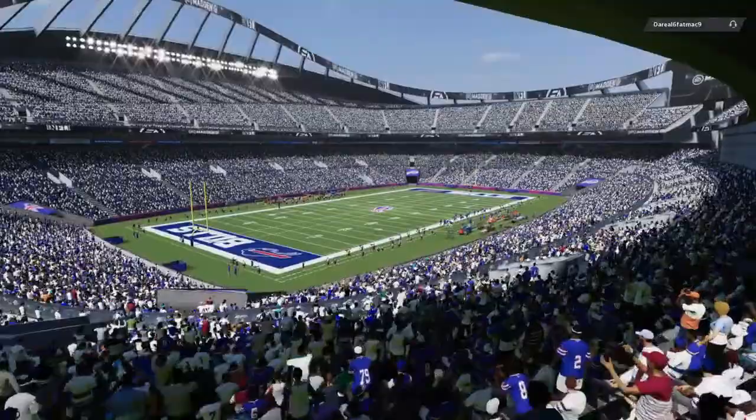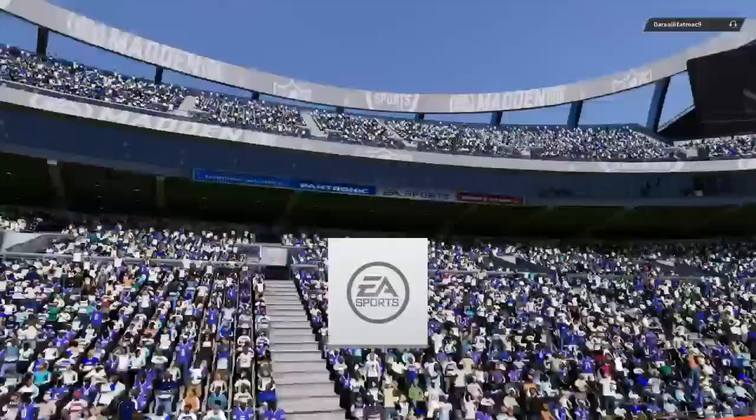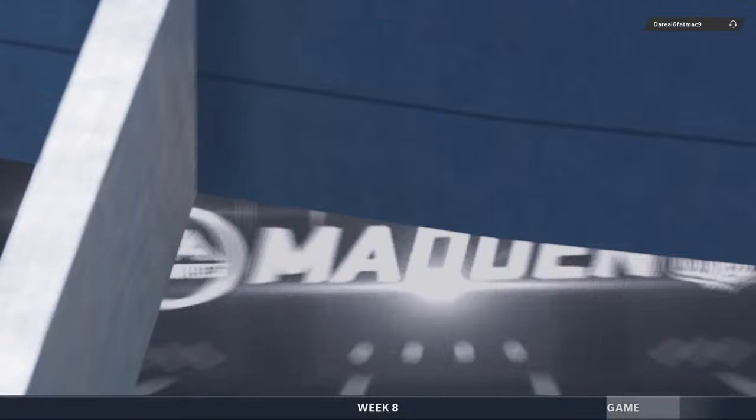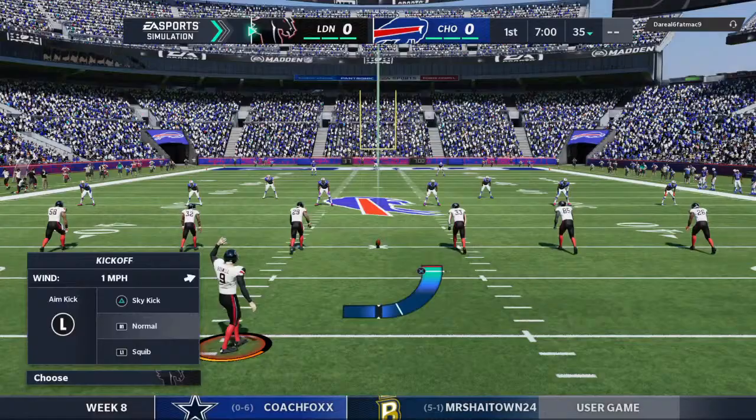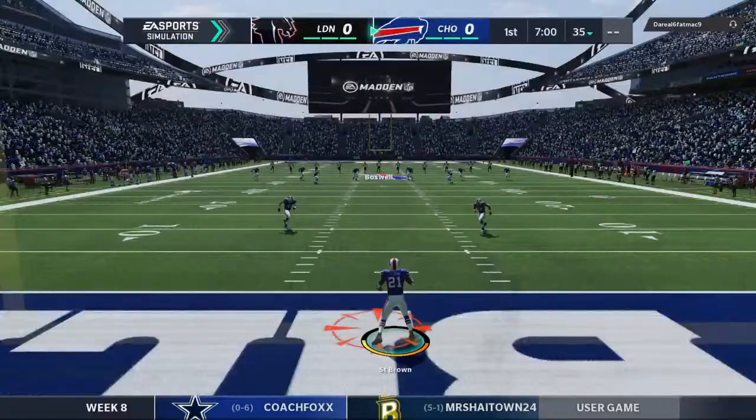We are pleased, as always, to be bringing you coverage of the National Football League on EA Sports. The scene a few moments ago, here it is. It's unlike any other in sport. As both teams made their way out of the tunnel, these folks are fired up as their guys are ready to do battle between the London Black Knights and our home team. Both of these teams are about to reach the halfway point of this NFL season, and we're underway on EA Sports.